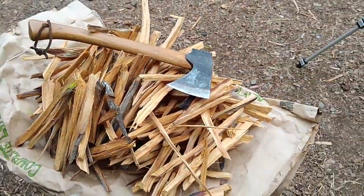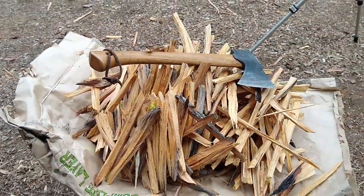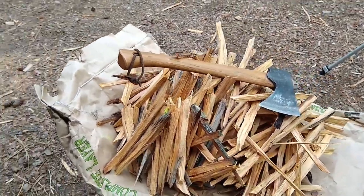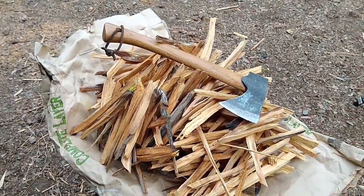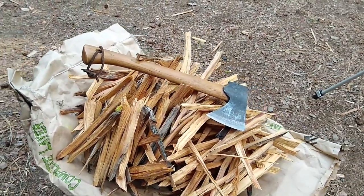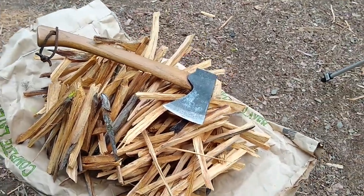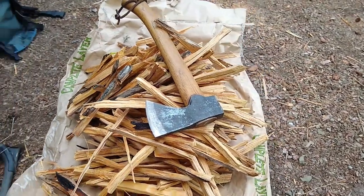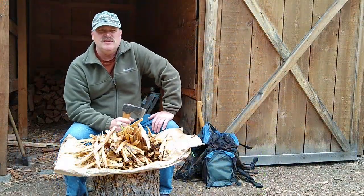This time of year especially, we're building a lot of fires and we're not keeping night fires. So we end up building maybe two fires a day just to kind of keep a chill out of the house. Build one in the morning, then maybe another one in the evening. But we're not letting the wood stove go all night anymore because the days are warming up and we just don't need the heat.